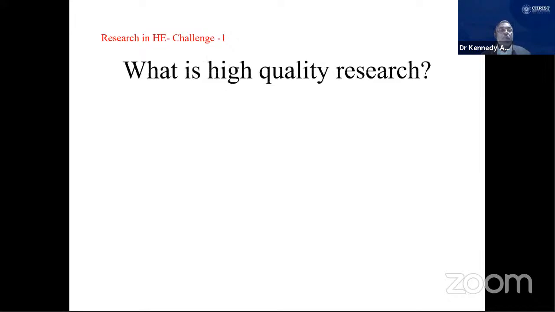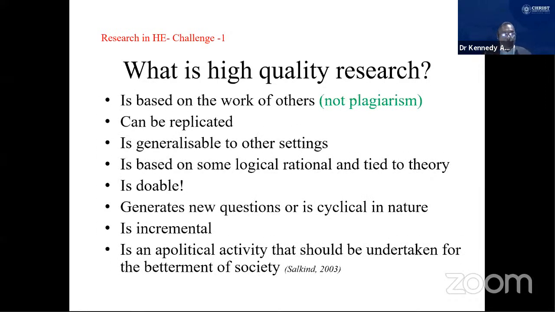So, what is high-quality research? Okay, so one of the major challenges, as I said, is what do we mean by high-quality research? Well, having said that, let me put this across to you. There is an understanding by experts who say that high quality research is based on the work of others. Now, I'm not talking about plagiarism, but I'm using the two key words, right? How we move from what is known to what is unknown. That means you have to be a part of that interesting concept called community of inquiry, which I will open up a little later. All right. So therefore, it is based on the work of others. We need to move from what is known to what is unknown. All right. So at the same time, high quality research is something that can be replicated.